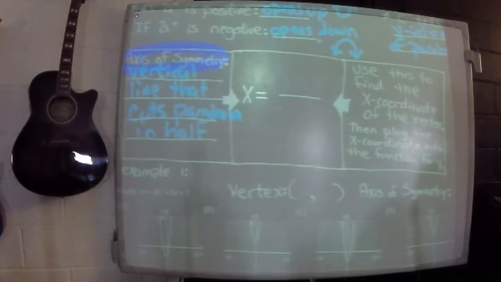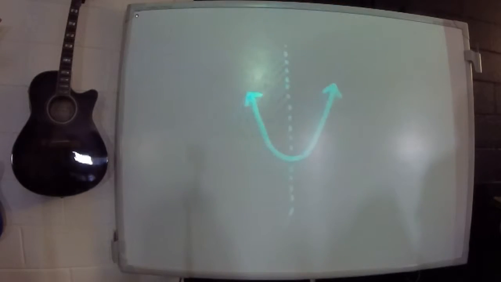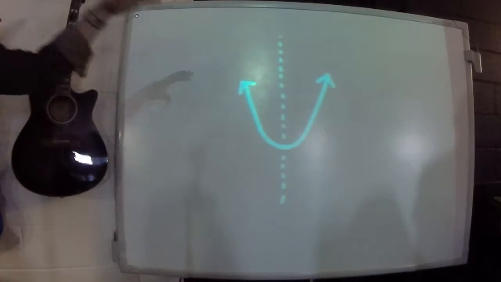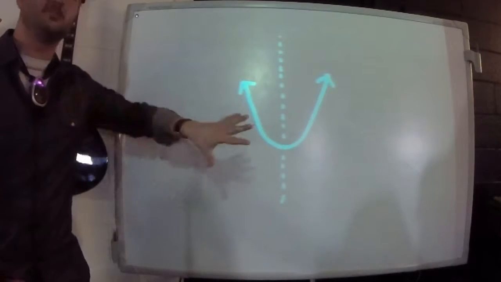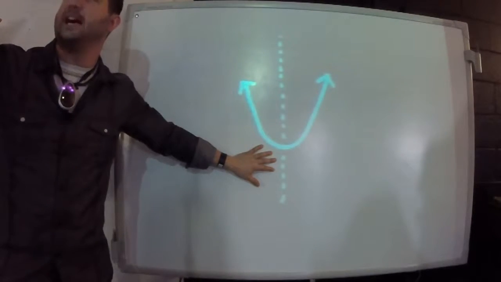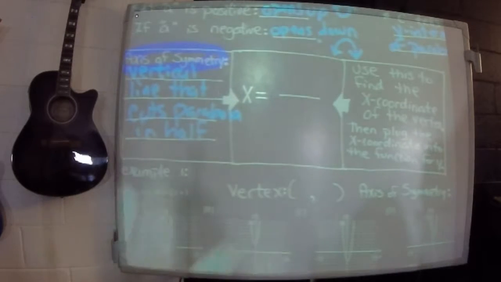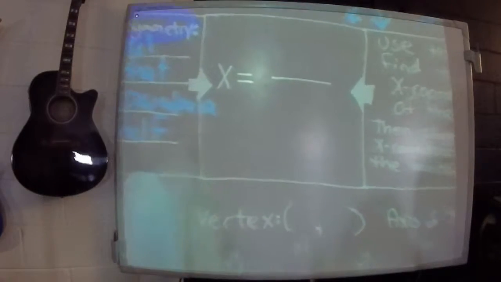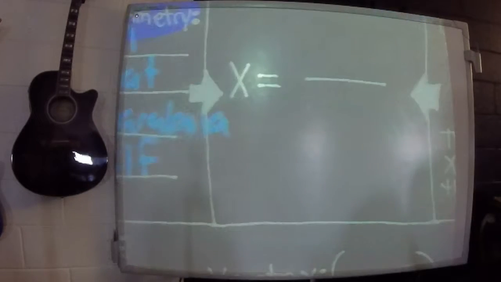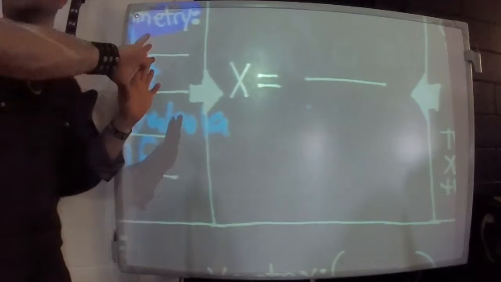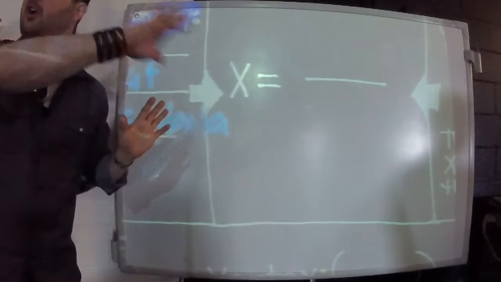Here's the parabola. Okay, the axis of symmetry. Now, if I'm talking about a vertical line, remember that the equation for a vertical line, this goes back to Algebra 1, is x equals a number. That's where we get this x equals. We actually talked about this in our last notes. It's the quadratic formula if you knock the square root off of it, the plus and minus square root gone.